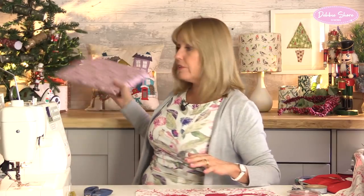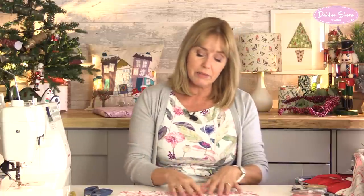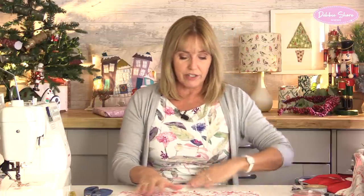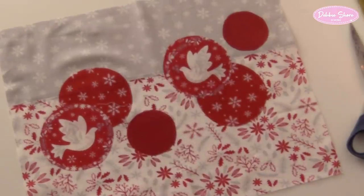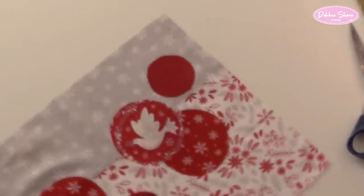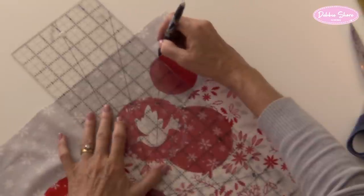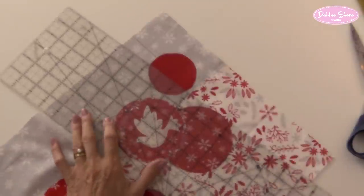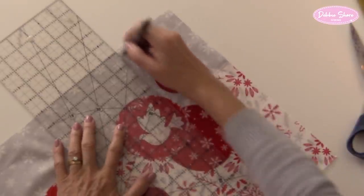But I still think it looks nice to have a few stitches around there. I like when I'm doing free motion embroidery to use a really strong colour to outline them - so maybe a dark grey, a dark brown or a dark blue. But I'm going to use pale grey because this is going to be quite a subtle decoration. What I do need to do is draw in where the ribbons are going to go. So I'm just going to draw with my erasable pen - a friction pen - a line from the centre of each one of those baubles up to the top.